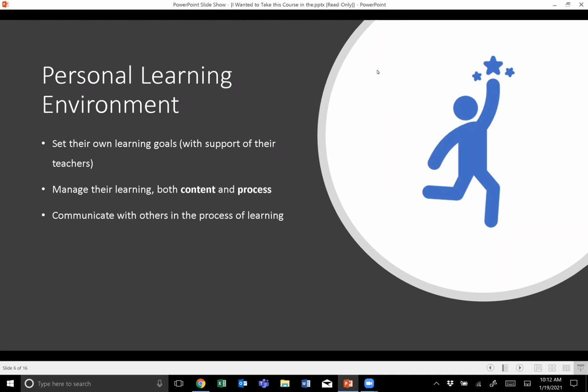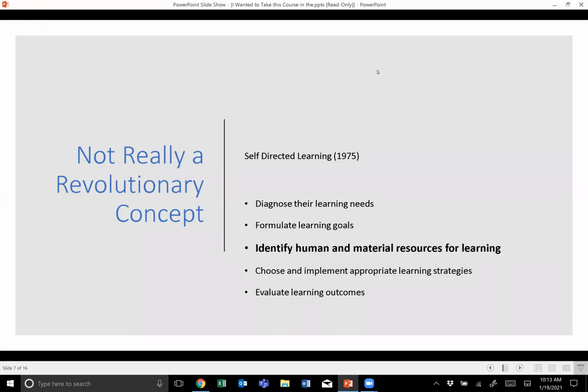I am talking about really opening up and not being prescriptive about what kind of work that student accomplishes. You're going to hear me use that word a lot, prescriptive, meaning we decide what the assignment is, we decide what the topic is, we are very prescriptive in how we teach our courses. Now, in self-directed learning, this is not a revolutionary concept.